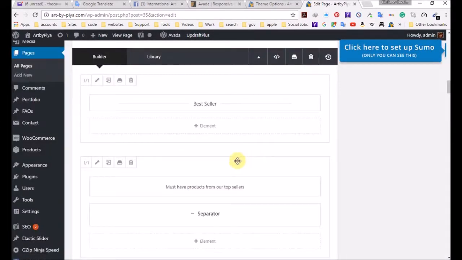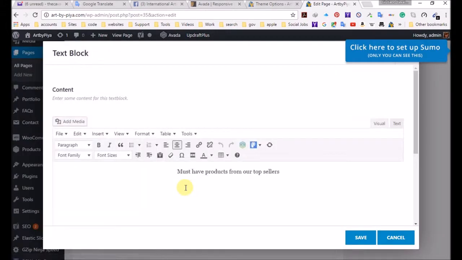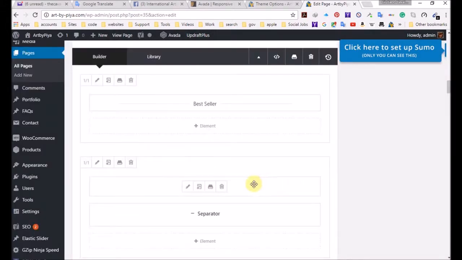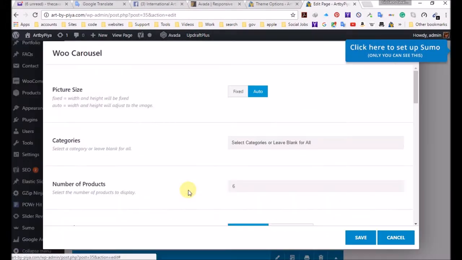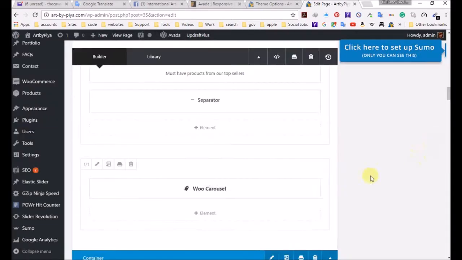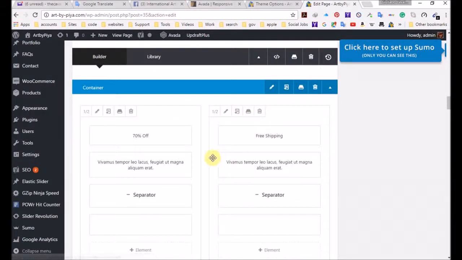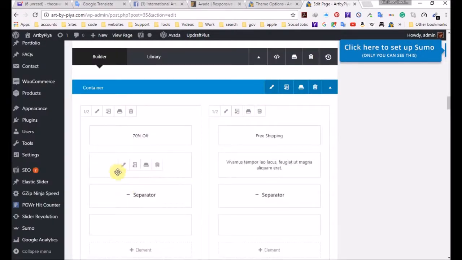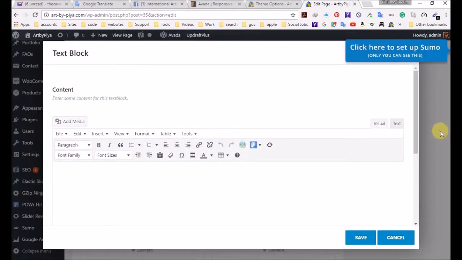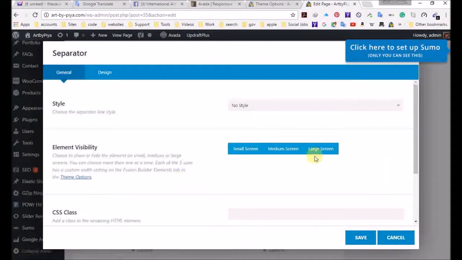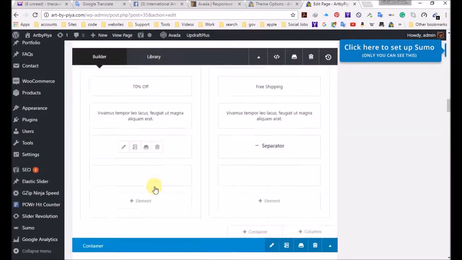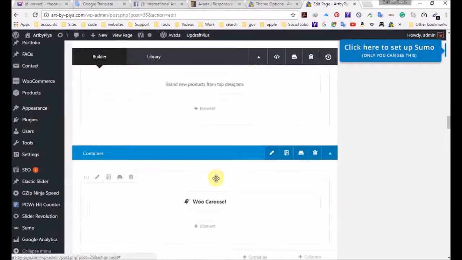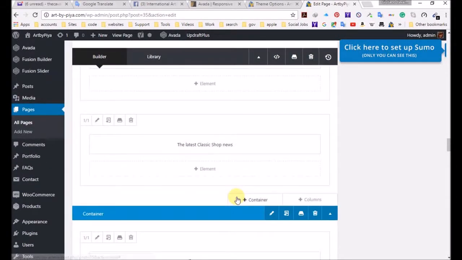This is a text block, a carousel, text block, separator. Yeah, those are some of the elements. I'll show you the elements. We have quite a lot of elements.